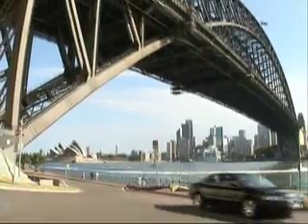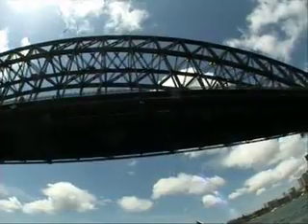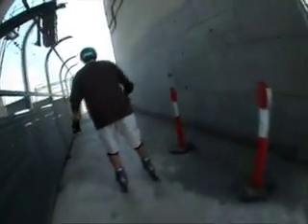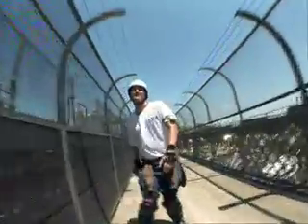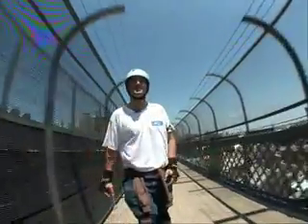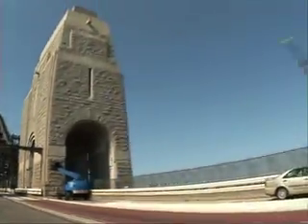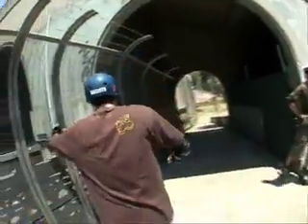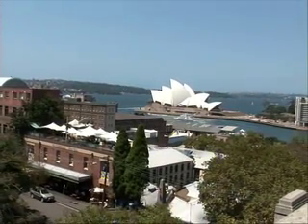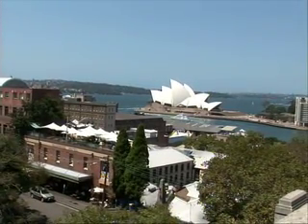This is the Opera House, and you've got Luna Park over here on the right. Take in the view. It's usually good weather year round, so it just means you can skate all through the summer and through the winter. It makes it much easier to get around with a pair of rollerblades — you don't have to worry about what the traffic's doing. Shane has successfully made it across the Sydney Harbour Bridge.